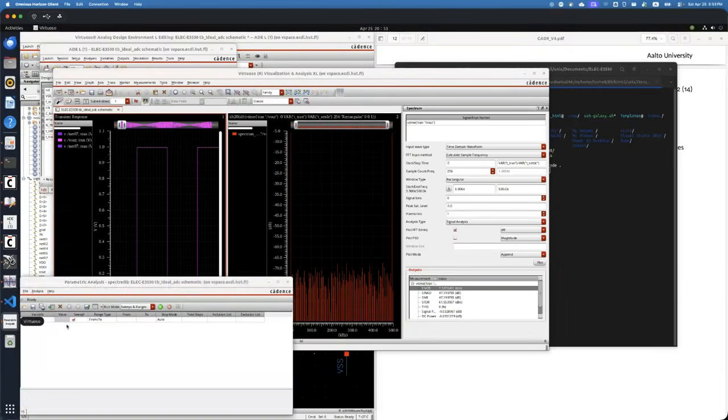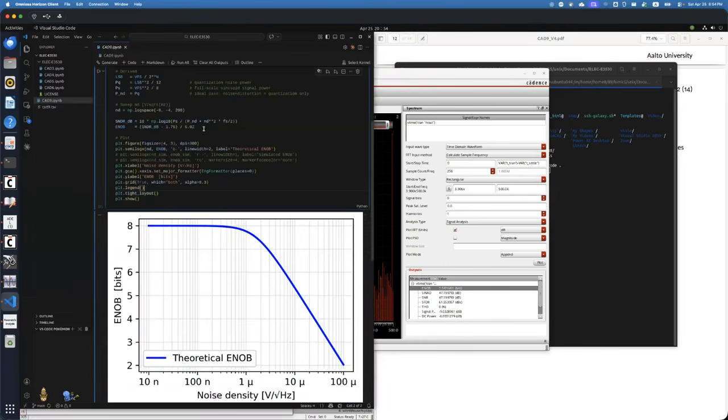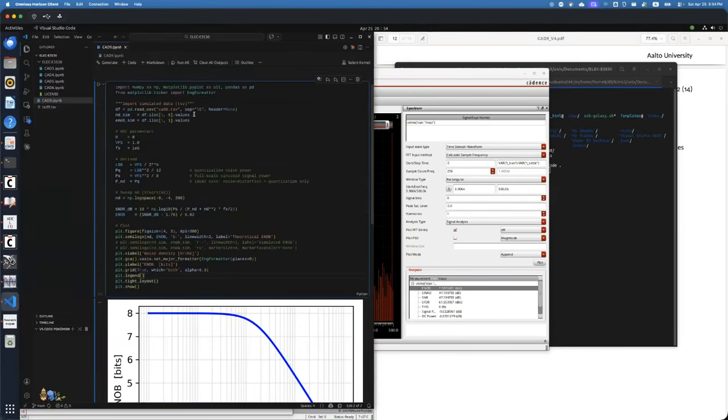Then we do the parametric sweep, for example, from 100 nanovolt to 10 microvolt, I'm just randomly choosing the numbers, and the total number of steps will be 10 or 20. Then it will take a lot of simulation time, but you will get, in the end, similar data to what I previously obtained from running the simulation.